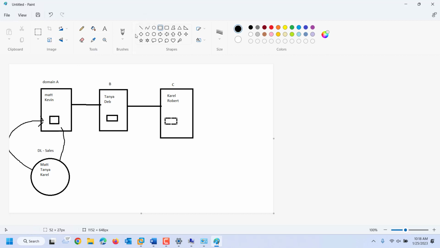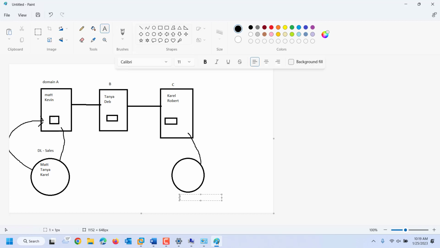A global, which is the default, is the opposite. A global can only contain users from the domain in which it was created. So let's come into domain C and let's create a new group. So I come into domain C's Active Directory users and computers and I create a new group and I call that group Marketing Global.